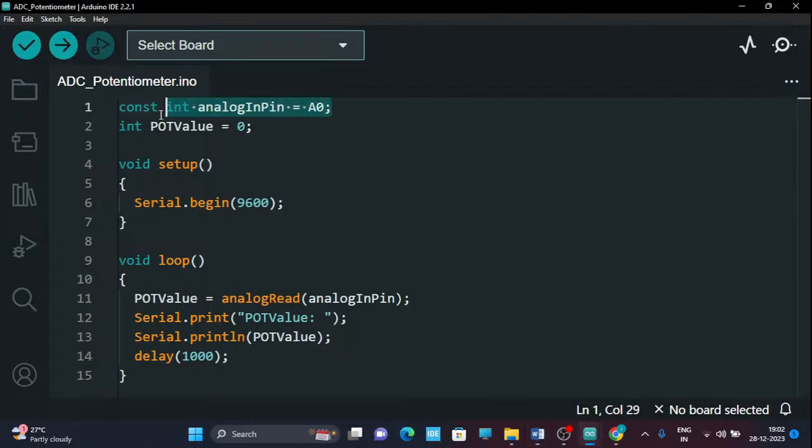This line declares a constant integer named analog in pin, and we assigned it the value A0. A0 represents the analog input pin on the ESP8266 board, and it corresponds to that particular pin where you connect the analog sensor. So we have mentioned our pin number in the global declaration.